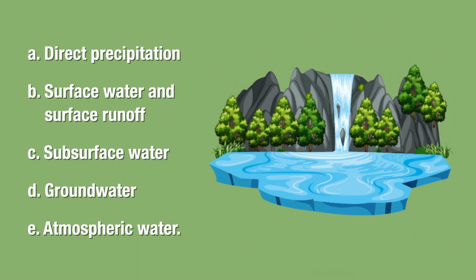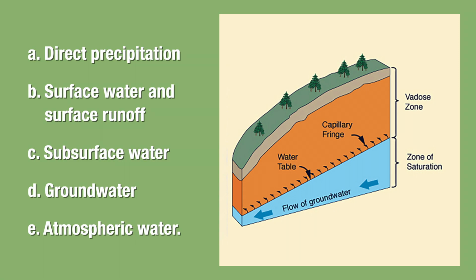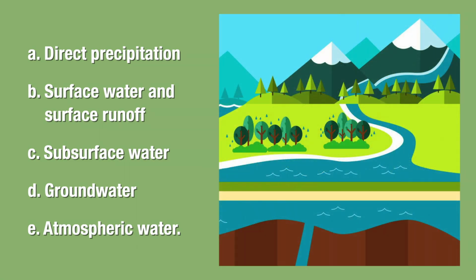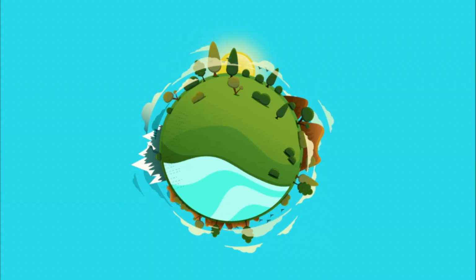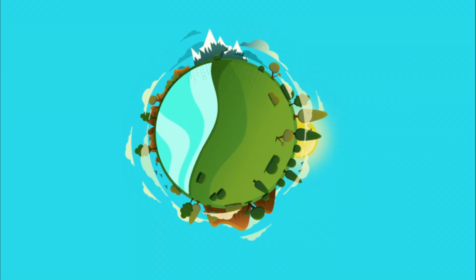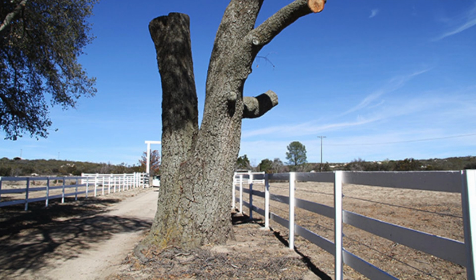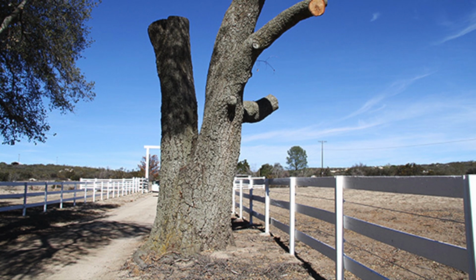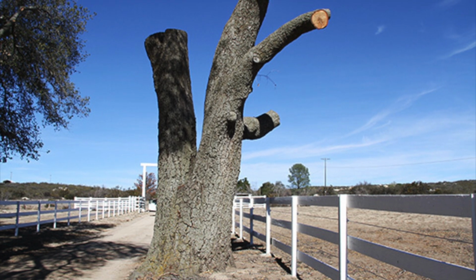These are the following: A. Precipitation. B. Surface water and surface runoff. C. Subsurface water from the unsaturated zone. D. Groundwater. And E. The air. In general, plants choose a combination of these sources for their water needs, depending on the local climate, geology, and geomorphology. While some plants use several sources, others may rely primarily on only one source. Plants heavily dependent on one source are likely to readily find themselves in moisture stress if that source is substantially reduced or eliminated.